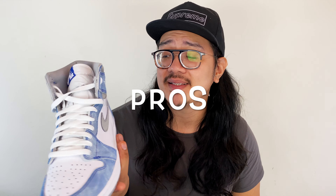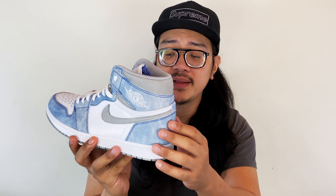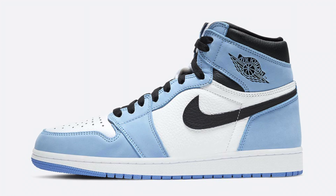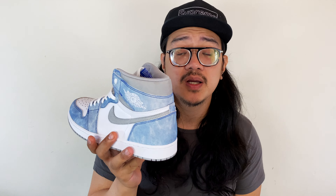As for pros, aesthetically these are nice. I love the different textures of blue on the suede — it gives the sneaker a very vintage and washed color theme. The light gray nubuck on the swoosh and the ankle collar is very smooth to the touch, giving the sneaker a slight contrast on the upper. Out of all the blue sneakers we've been getting lately, this is one of the most wearable in my opinion. Compared to the Jordan 1 UNC, the blue on that upper is definitely louder. I love the faded look on this sneaker — it goes with a lot of outfits, and swapping out the laces with different colors would work well too.